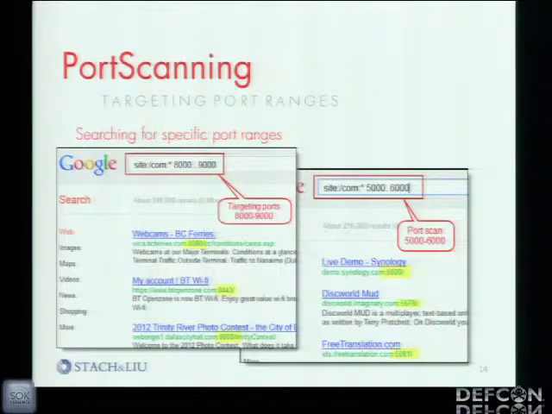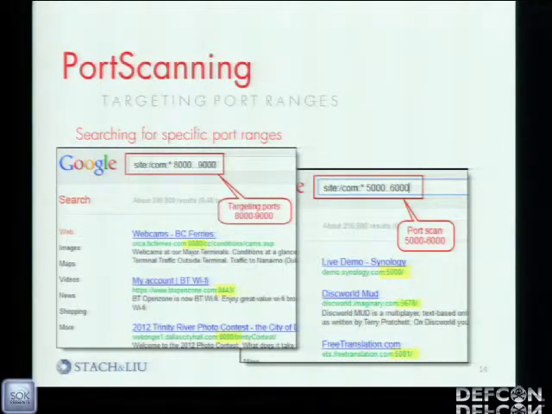Not only can we just do the star and get a list of all websites listening on random ports, you can even specify exact port ranges. We see 8,000 to 9,000 here and 5,000 to 6,000, being able to just get a complete list. And one other thing, besides just being a port scan, when you think about this, every single one of these results, you see 216,000, 400,000 results, almost every single one of these is some web administrative interface of some kind. Especially combined with the scraping that we have now, it's an effective way to get millions of web administrative interfaces listening on random ports out there instantly.